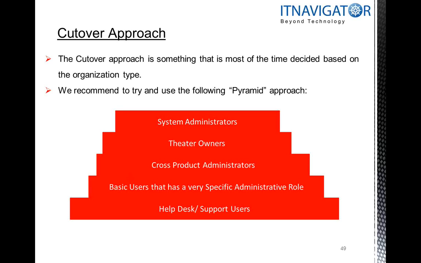I'm not saying that they shouldn't be trained on the system first. Of course, the system administrators are the first people that should be trained, but in the evolution process of deploying the product, our best practice approach shows us that if you take, first of all, people from the support organization or from the help desk, you move them to Control Manager, and later on you add all the other people with the different layers. It will simplify the deployment process. It will reduce the number of questions of how do I do things, and it will make sure that the people that should support the product are capable of supporting it, and the high-level administrators that are doing things on a daily basis inside the environment will feel comfortable going into Control Manager.